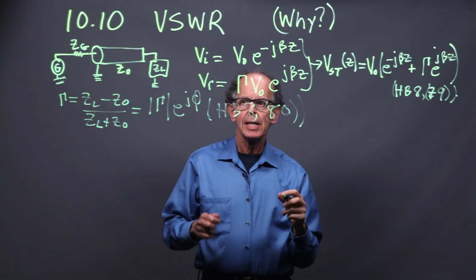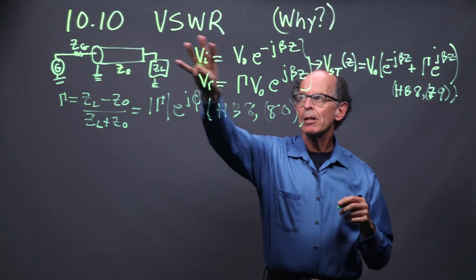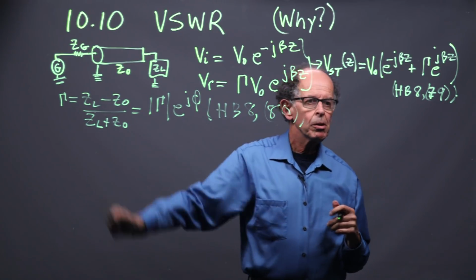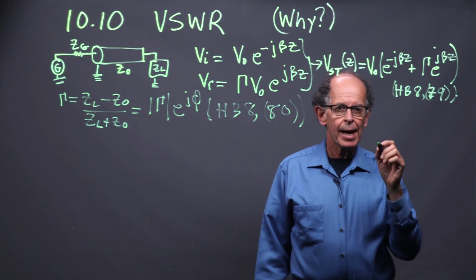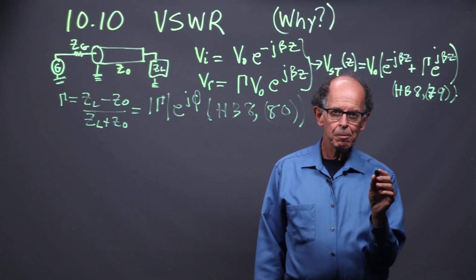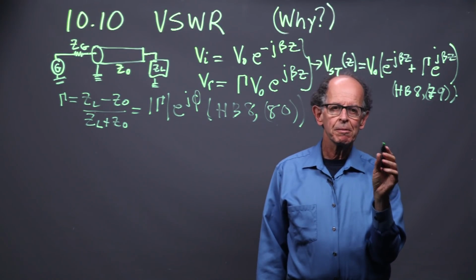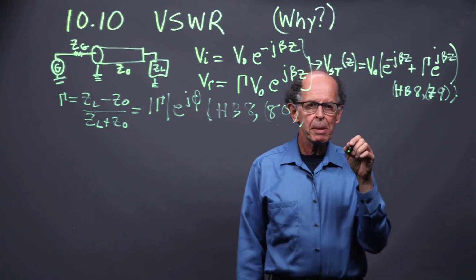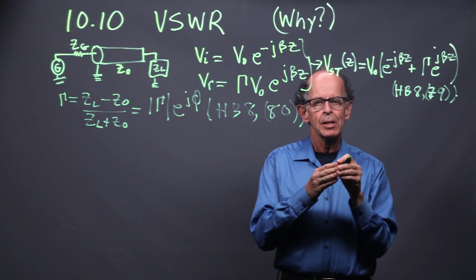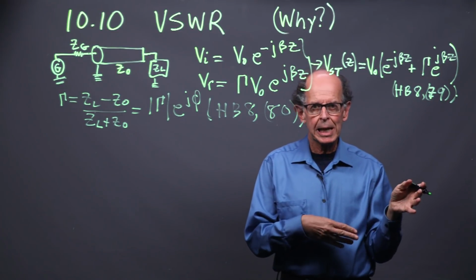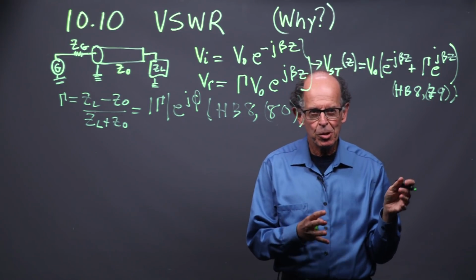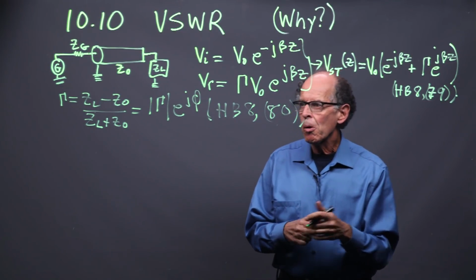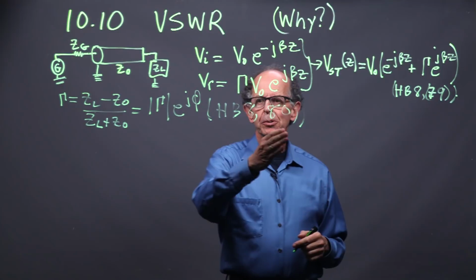Now, we see why we want to study VSWR, because if we know gamma and we know the characteristic impedance of the line, then we can figure out what the load is. So that means you don't have to do measurements of the transmission line voltage at the end. You may not be able to if it's 100,000 volts at the load. You don't want to be there. So this is a way of doing measurements.